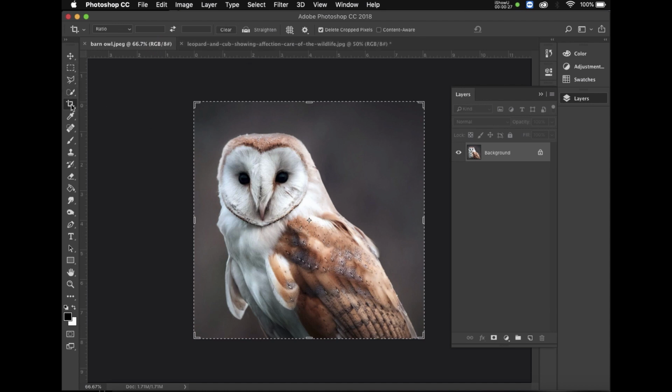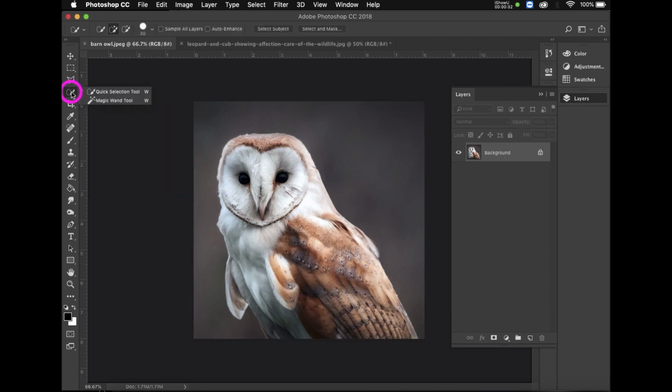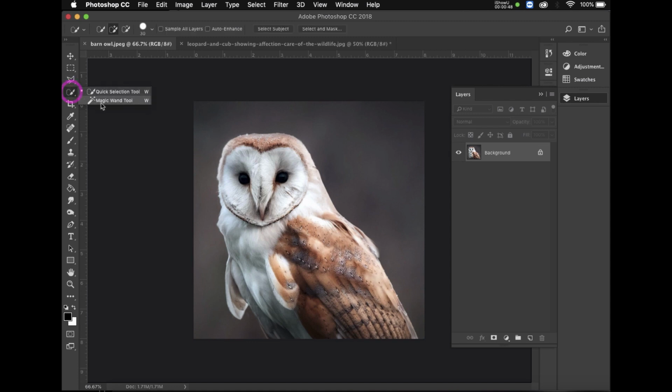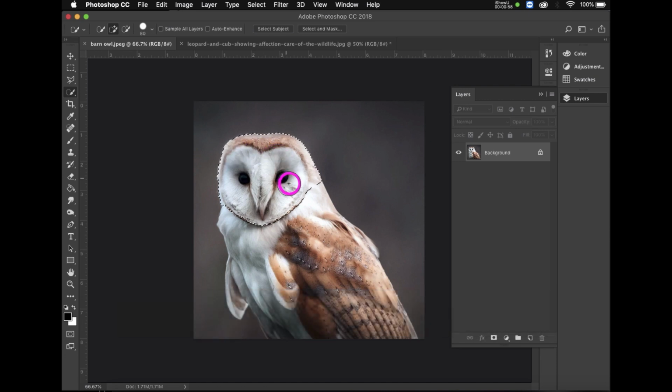Right now it's in the crop tool, and I'm going to choose my quick selection tool. If you don't see it in your toolbox right here, look in Magic Wand, and click and hold till it opens up the tools nested within that one tool. Typically the first tool in here is the Magic Wand, but I'm going to choose my quick selection, which allows you to have a brush, like a paintbrush, and you can paint and select an area that you want.